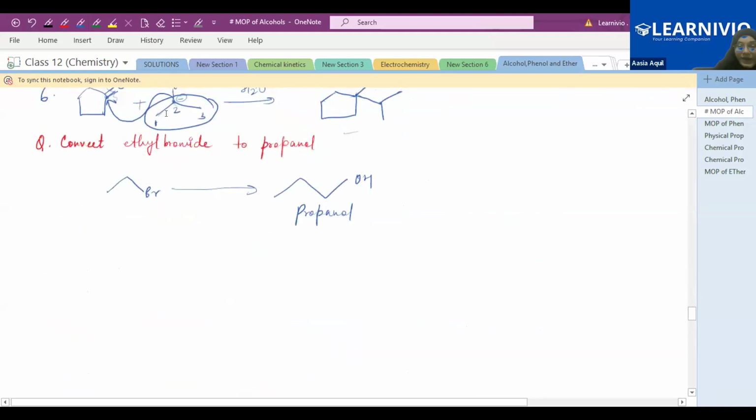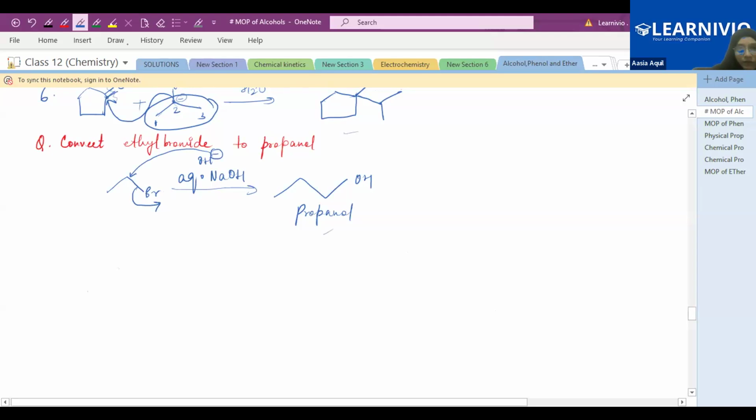Yeah. So when you do the bimolecular nucleophilic substitution reaction, you will treat it with aqueous potassium hydroxide or aqueous sodium hydroxide, right? So here, what will be the nucleophile? The nucleophile will be OH minus, right? So OH minus will come and attack this carbon, this alkyl group, and bromine is a good leaving group, so it just leaves. Okay, so it follows the SN2 mechanism and you will get this propanol. Okay, you will get this propanol in this case.